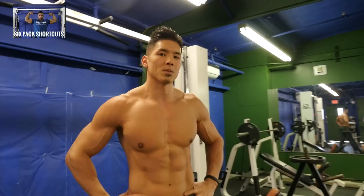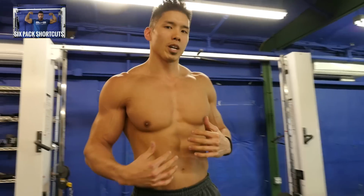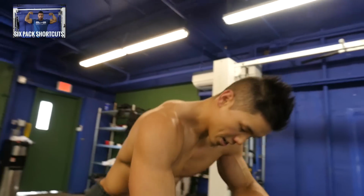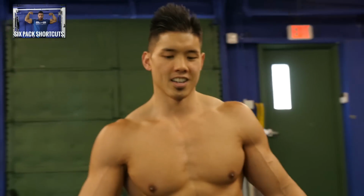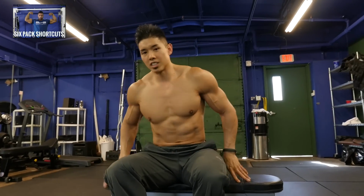All right, so we're gonna do some frog kicks. And this also hits the lower abdominal area. And these you can do on a chair. We're gonna do them on the side of this bench.